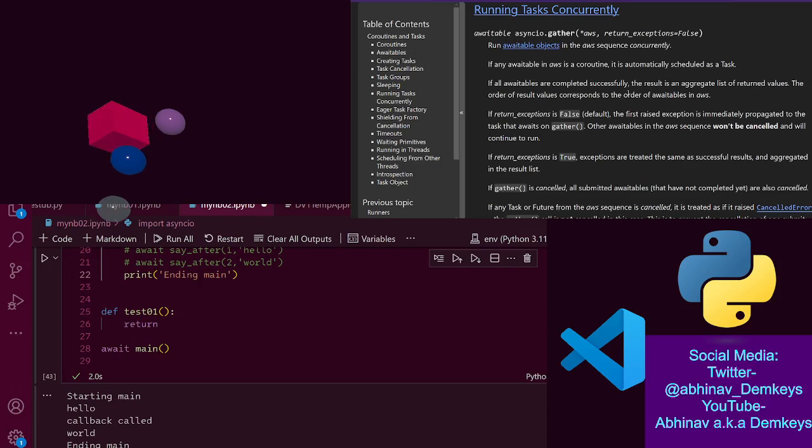Oh, so if there is an exception, it's just gonna cancel all of the others? Other awaitables in the sequence. Oh, okay. The immediate next sentence answered my question: awaitables in the aws sequence won't be cancelled and will continue to run.